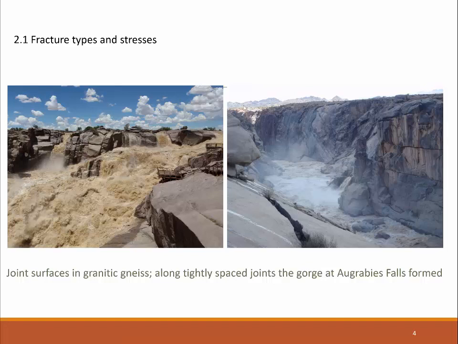central part. These joints are laterally quite extensive, and they are pointing straight along the gorge that the Orange River forms here. And there's good reason to believe that the loss of cohesion along these joint sets formed blocks that are relatively small and could be easily eroded by flooding events, by high water levels in the Orange River, such as we see here in the rainy season. That has formed this very impressive gorge of the Orange River just downstream of the Augrabies Falls.